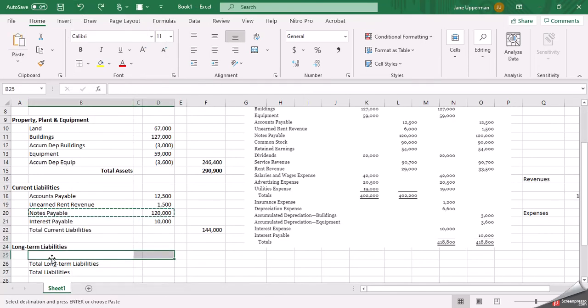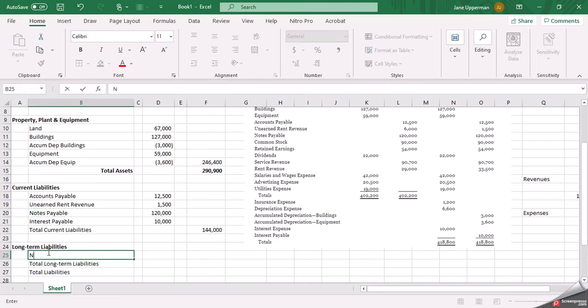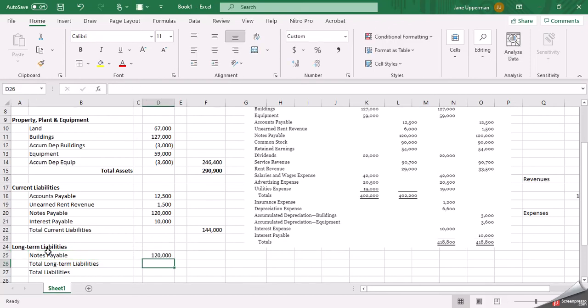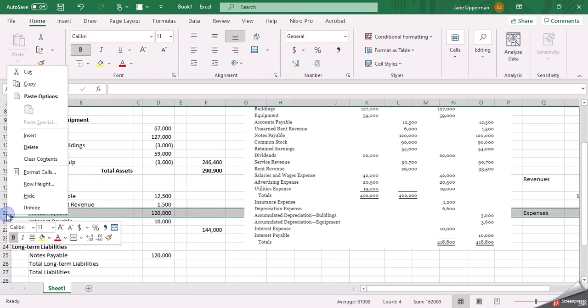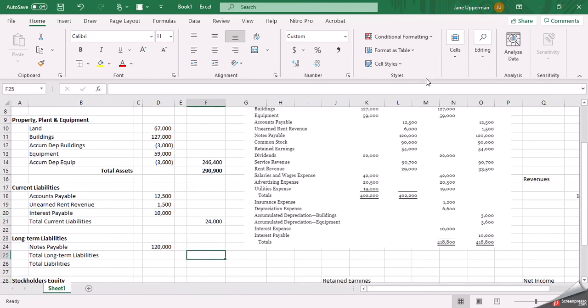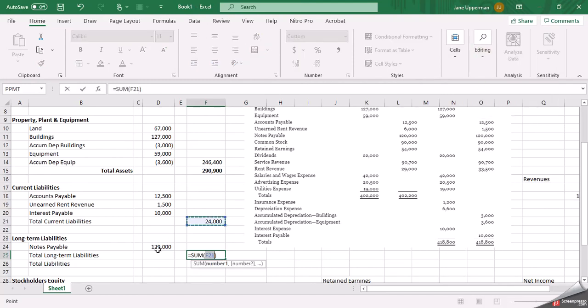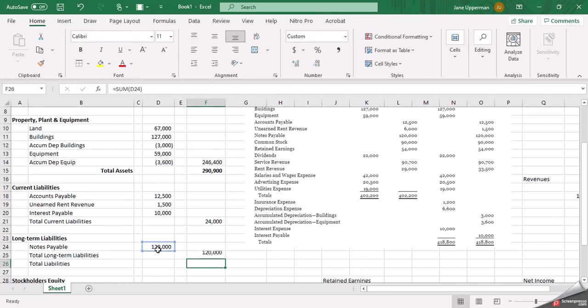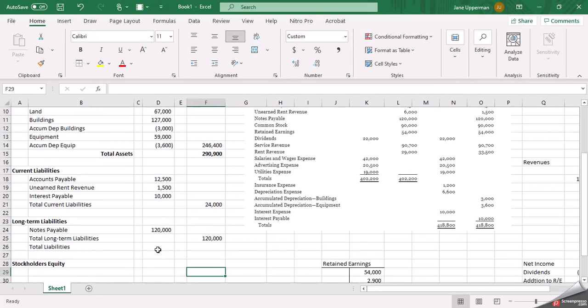So that will be our total long-term liabilities, just that total because there are no other ones. I could just type it in, but I'll add that sum just to carry it over.